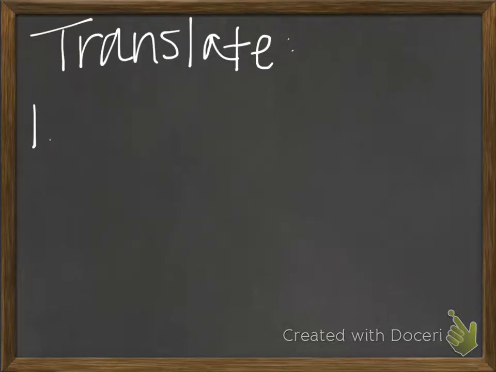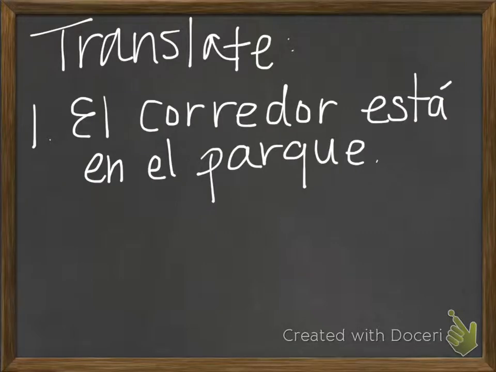Okay, you'll see on your note sheet that you have some translating on your own. Numero uno, the runner is in the park. Please notice that I clarified if it was male or female in parentheses. See if you can try that one on your own. Remember the verb for to run is correr. Pause it right now. I'm going to put my answer up. Alright, there's my answer. Please remember this was a male runner, so we have our L. We also have corredor. Okay, remember we took the verb correr and we dropped the R and then just added dor.